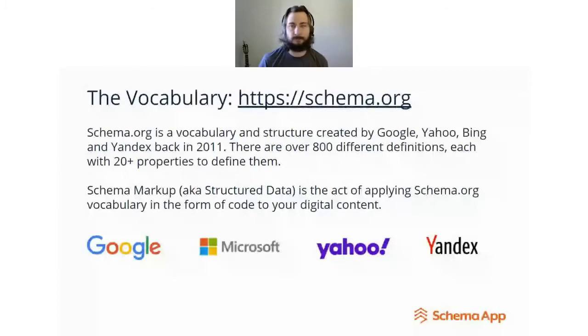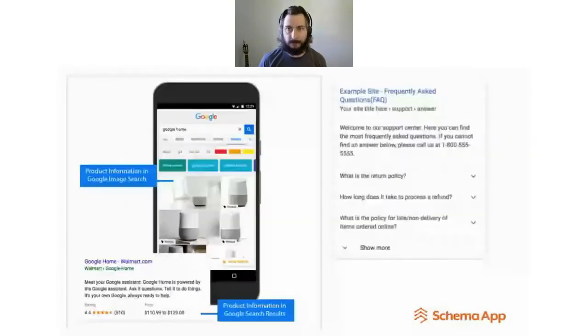And while search engines like Google can find and index that content, it may not be clear to the search engine what that content is about. And schema markup bridges that gap. It's a vocabulary that provides clarity to a machine. And there's over 800 schema class types that each have like 20 plus properties that define that thing. And a good example to think about is we would all be schema.org class type Person, but our name properties or image properties would be different. So my name would be Jeffrey, yours is your name.